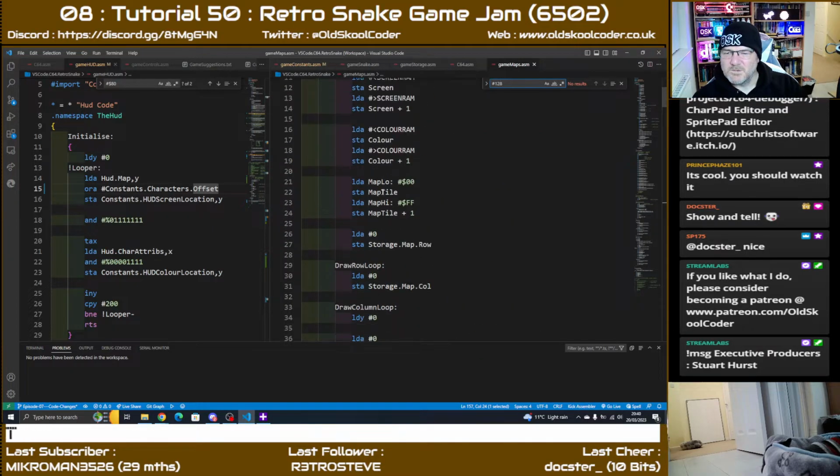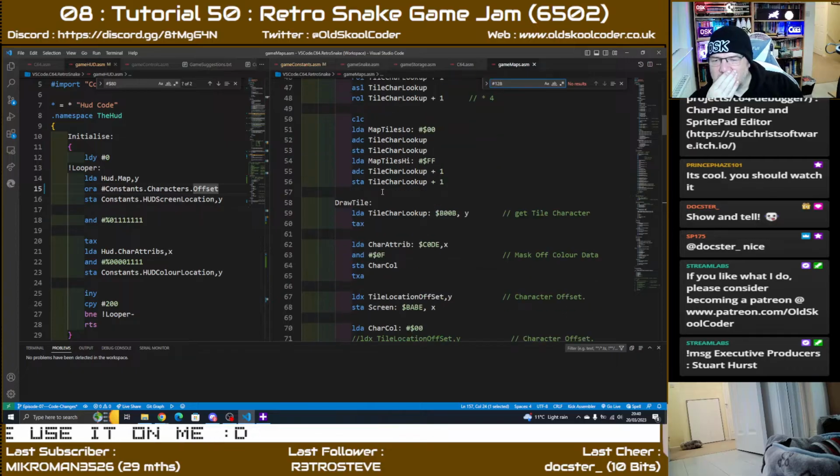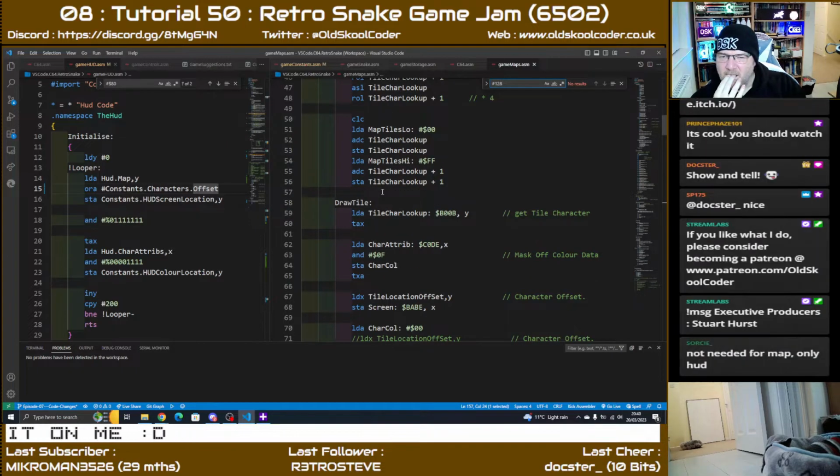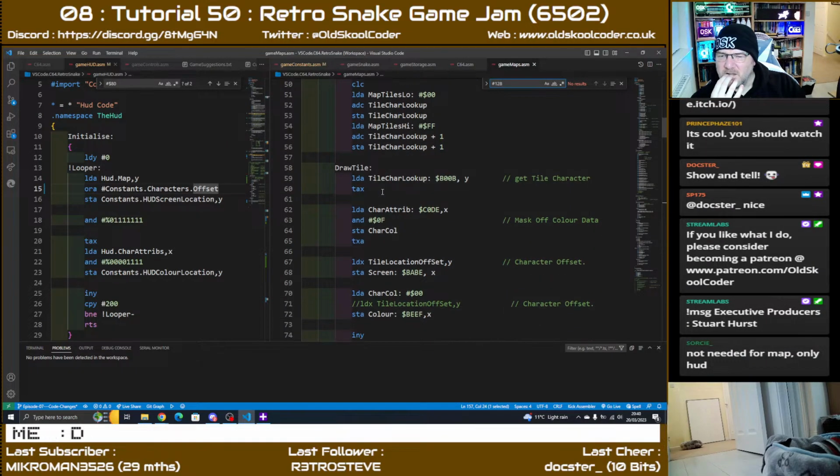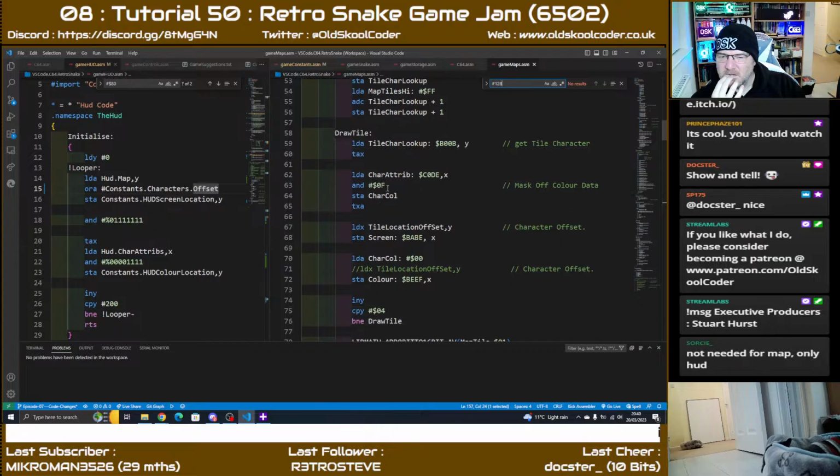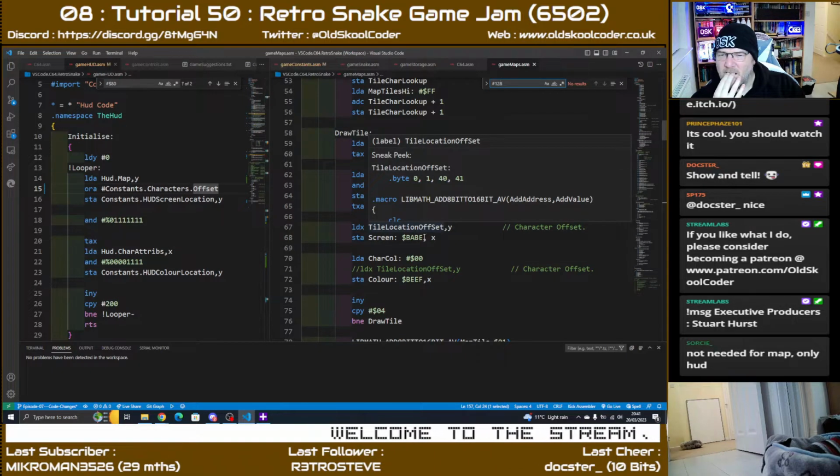Oh, draw screen. I thought we added it. Hang on. Load tile. Oh, tile, that's the offset.